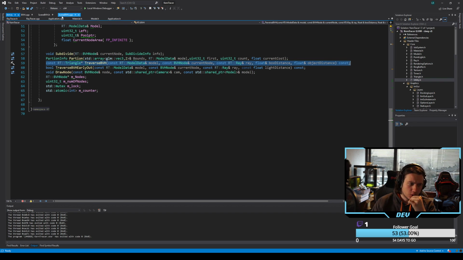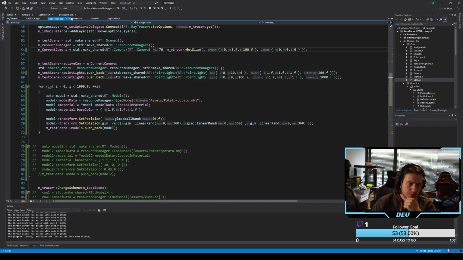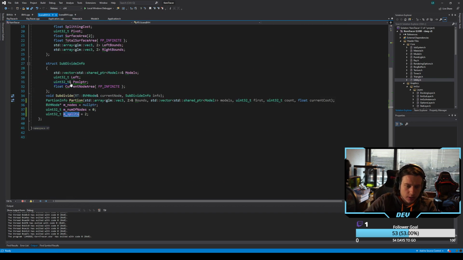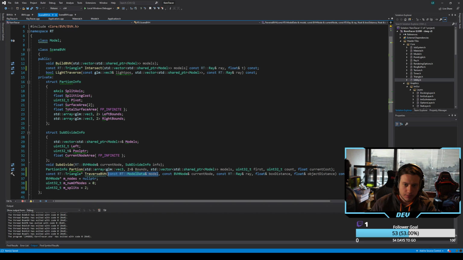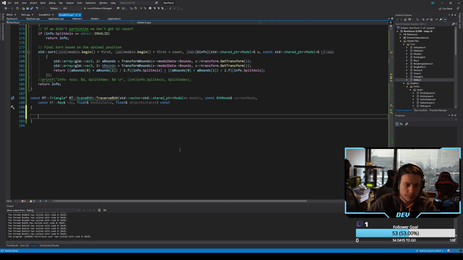And this would return a const triangle still. And this would be in here, right? No, this would take in the vector of models. And it would take in the current node, take the array, box distance, object distance, right? Okay. So it would be almost the same here.